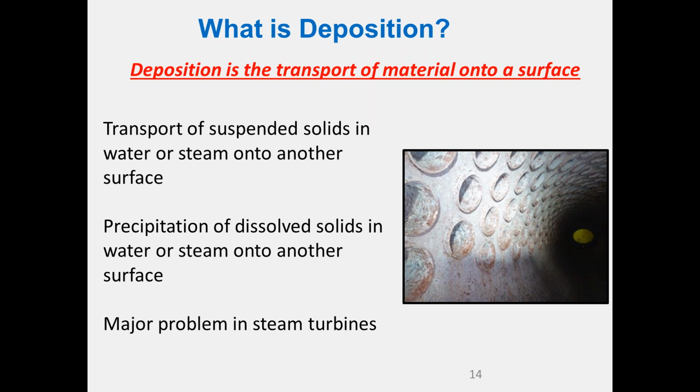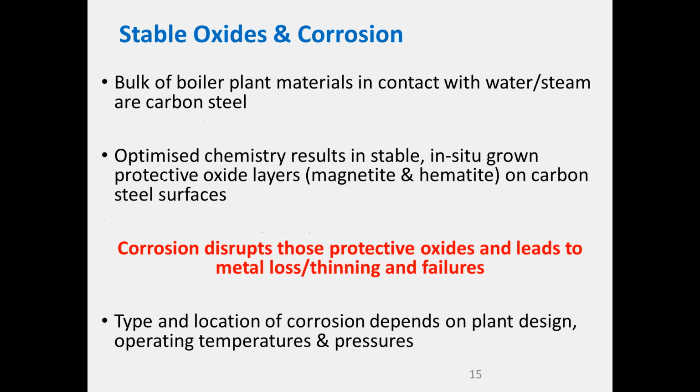The other part of deposition is that if you have something dissolved into the water, like in this image here showing silica deposition inside a boiler. So what's happened is there's been a bit too much dissolved silica in there, and as the temperatures have moved around, it's changed the solubility profile, and you've had silica precipitation onto that surface. It's a problem in boilers because it affects heat transfer and it can cause overheating, and it's a major problem in steam turbines because it'll normally cause efficiency or output issues. You get a build-up onto the blades, it disrupts the laminar flow of the steam, and then the turbine efficiency falls right away. But we don't want it.